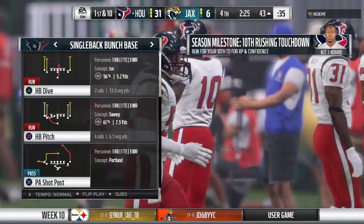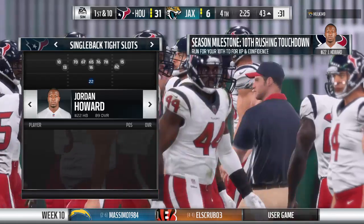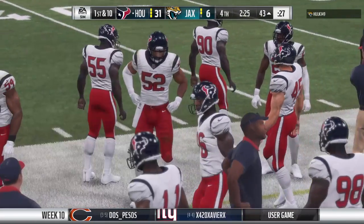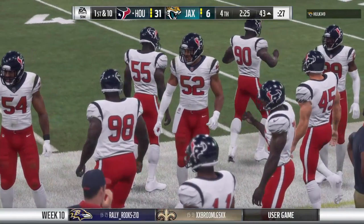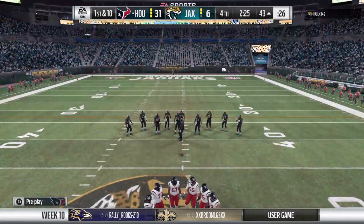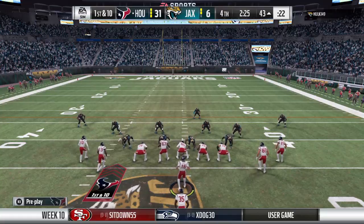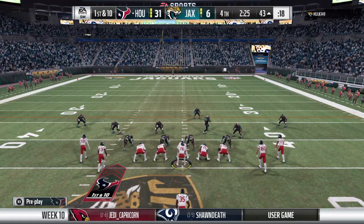Heading out as the Texans offense as they get set to take over here. And that last drive was very, very balanced, pretty methodical. You think they go that route again? I'm always of the school that until they stop me from doing something, I'm going to continue. And I think that's exactly what they'll look to do. But the beauty is the balance that they've created sets up opportunities for big plays.